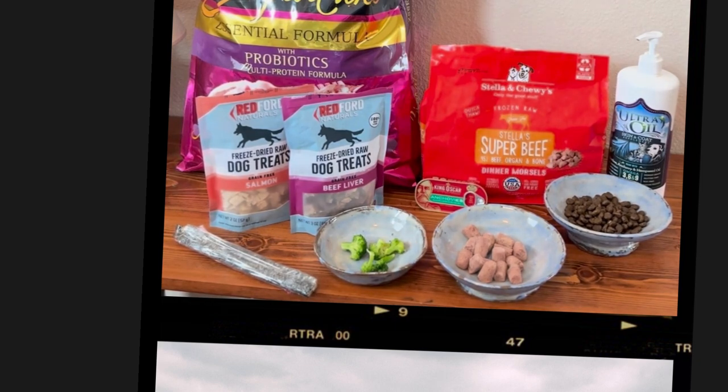That's one of those things that Frenchies are known for, and doing this diet has actually changed that significantly. A side benefit is that with the oil, fish, and anchovies, her skin is so much softer and more pettable — she has a beautiful shine to her coat. This balance really keeps her healthy and happy, prevents common health issues, and keeps her at the proper weight, which means no back problems or hip issues.